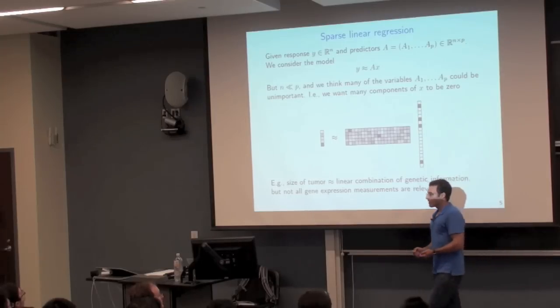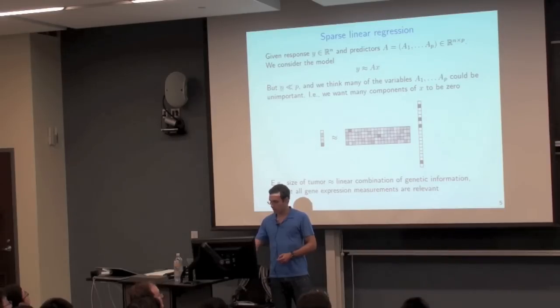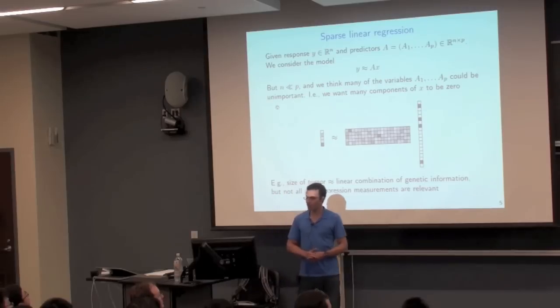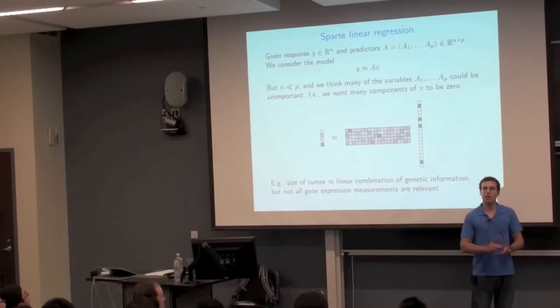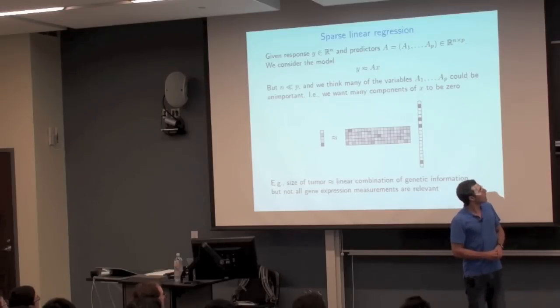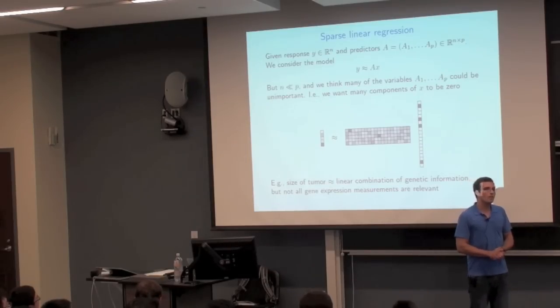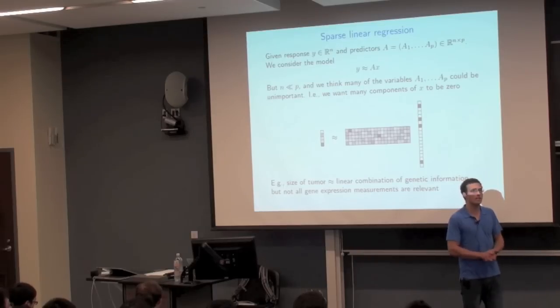But in this case, let's suppose the number of measurements I have, n, is a lot less than the number of predictors, p. And I can think of these variables, a1 through ap, as maybe a lot of them could be unimportant. Maybe I have so many predictors that I measured just because it was easy to get all of them. I didn't really try to think too carefully about which ones were important. And now I want to fit this model, but a lot of those predictors are probably not important. So what I want to do is constrain a lot of the entries of x to 0.